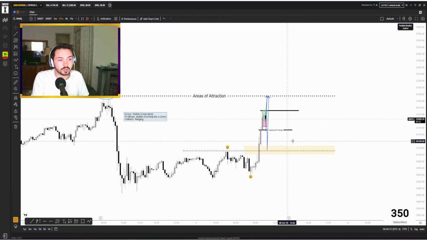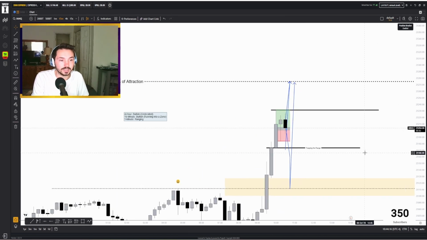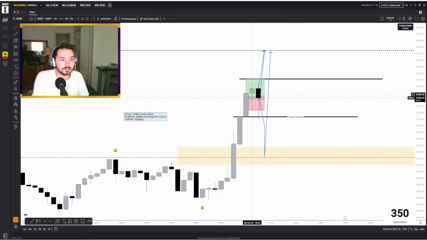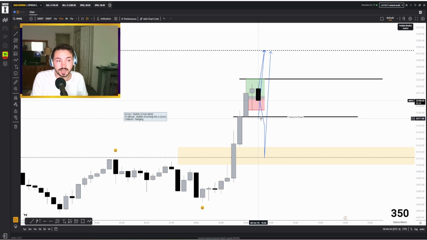But what I'm currently doing, if you look inside of this right here, is I'm trapping the range. So I'm trapping it within this 15-minute candle because I trade on the 1 minute candle. I could trade on the 30-second candle if I see a setup. Because I'm trapping it within this range, I'm looking at the general bias of where it possibly might go and then making a decision based off that. Originally, I was looking at this 15-minute candle to reverse and then work its way back up. What most likely is going to happen is it's going to grab some liquidity right below this range where we trapped it and then work its way back up.